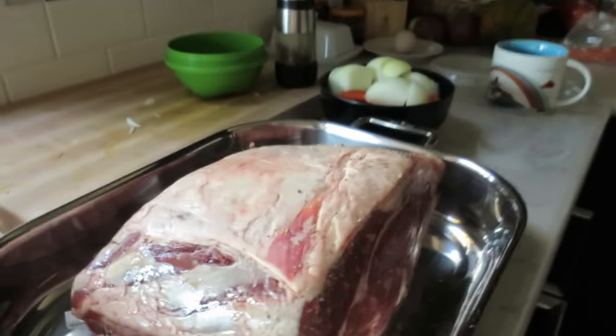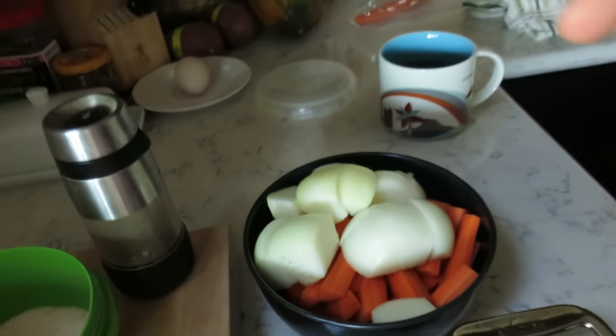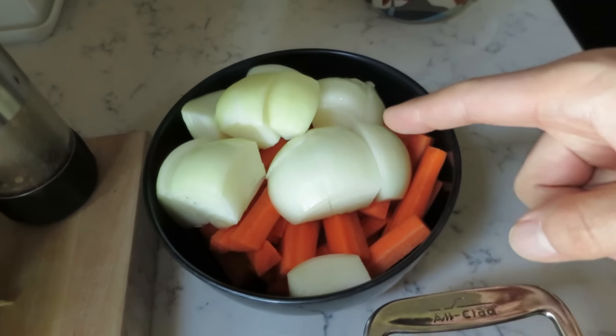Ohayou gozaimasu. Turn away if you're vegan. Prime rib, baby. About to cook this right now, and it goes super simple in this house. Just carrots, onions, lining up around the sides. Salt and pepper. If you guys like prime roast or rib roast, and you haven't done it at home, you should try it. It's amazing.